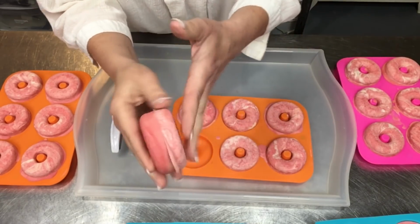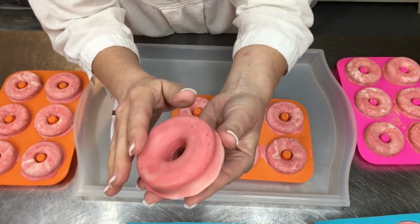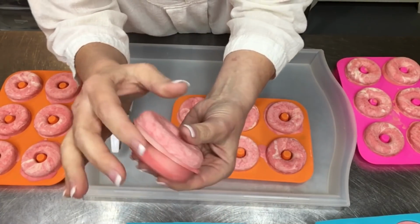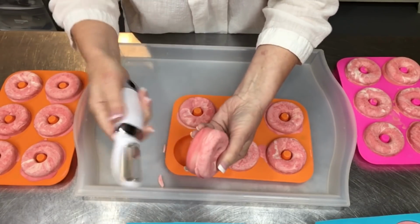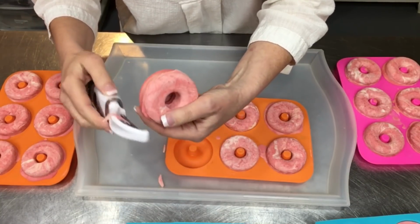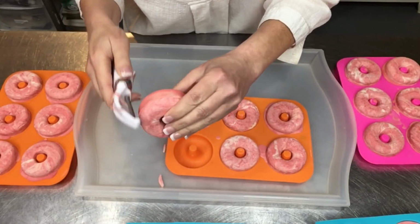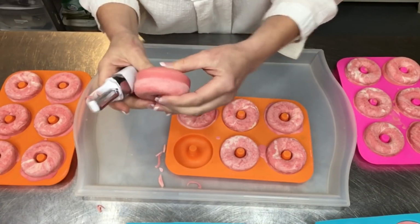And okay, so you can see this thickened up and got a little rough, so they look a little different, but they both smell great. So anyway, it's got this little lip on it, so I'm going to just crack off what'll just come off, and then I have my little vegetable peeler that I'm just going to run around and smooth off these edges so they're nice and smooth. And I will do this on all of them.